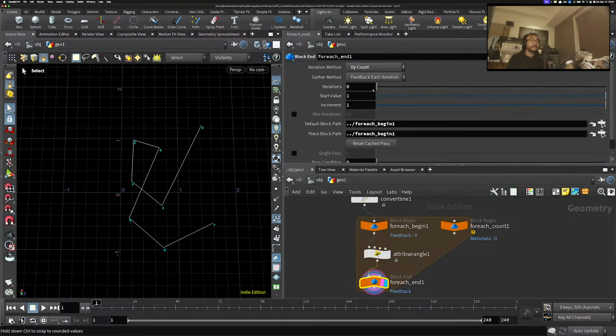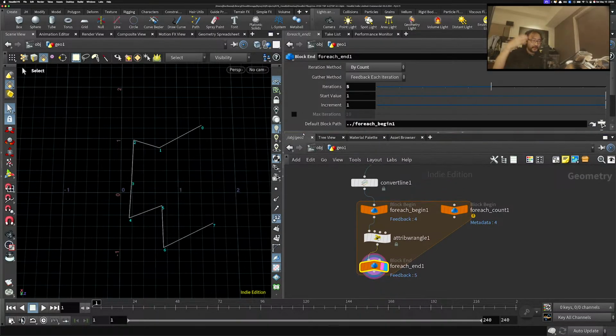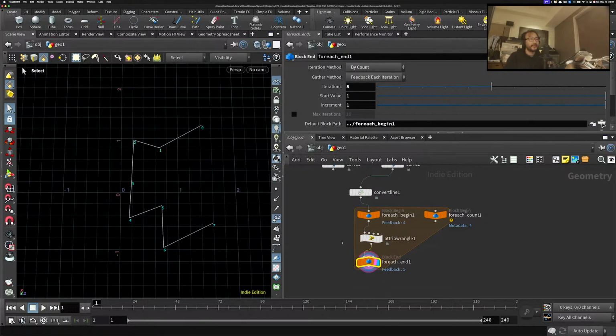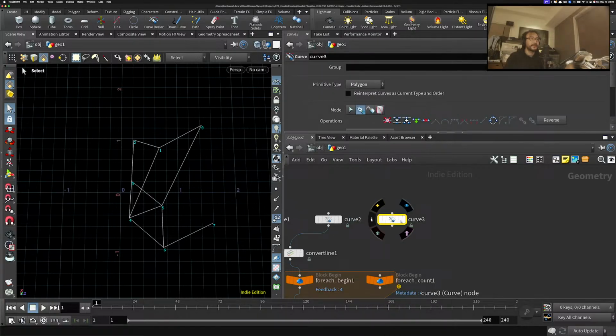So this is the initial state. In the first loop you get a result like this, and in the second loop you get a result like this, and it seems like this is the best solution. By continuing to do this, you should be able to get the shortest path for the whole path. Now let's try to make it a bit more complex, and see if it's still going to work.